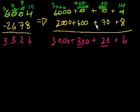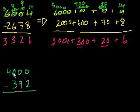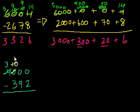Let's do some more — maybe I won't expand it out, but I'll talk it through. 4,000 minus 392. We immediately see that these zeros are not going to help us, because they are less than the numbers below. So let's take 1,000 from the 4,000 — that means we have 3,000 left. If you put 1,000 in the hundreds place, it becomes 10 hundreds. So these two columns look all right. But now we need some tens so we can subtract, so let me take 1 of the hundreds — we have 10 hundreds, let me take 1 of them, so we have 9 hundreds left.